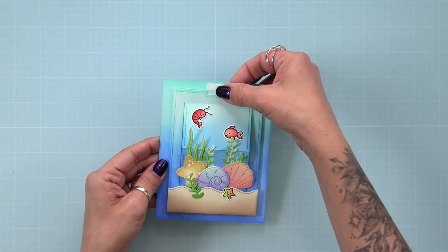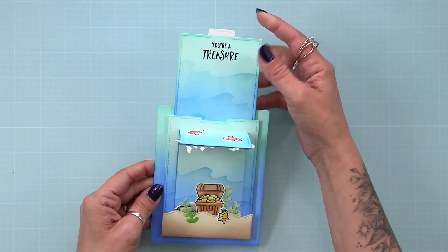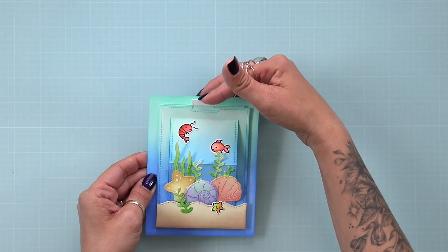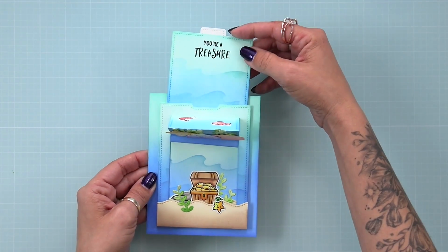Now, I didn't add anything to that pull tab piece. There is a die in the pull and slide surprise collection that you can die cut out a tab and put it up there, but I'm okay with it just being white like that. I think it actually kind of looks a little neat, but everything works, everything slides really well.